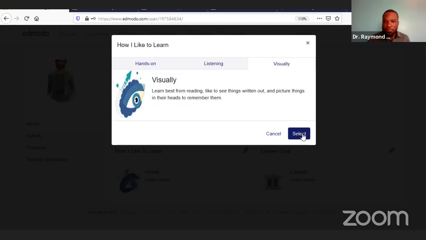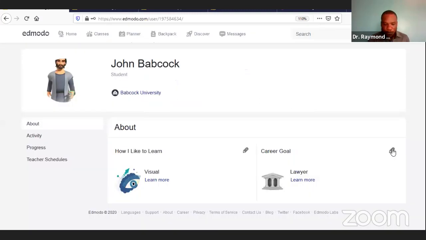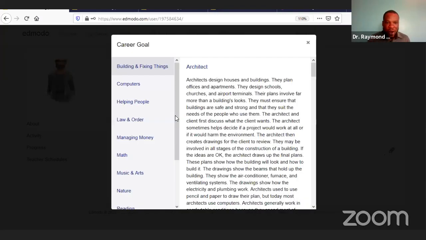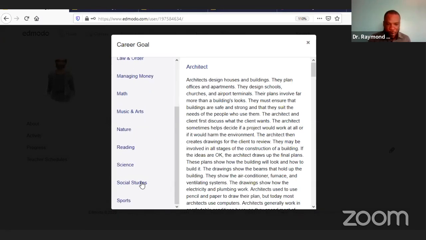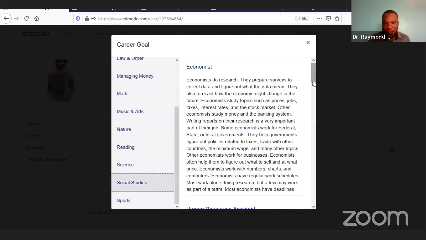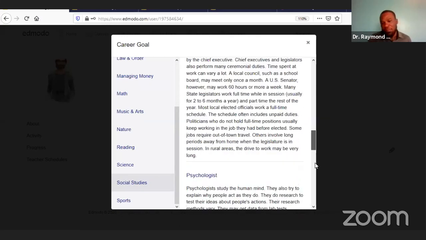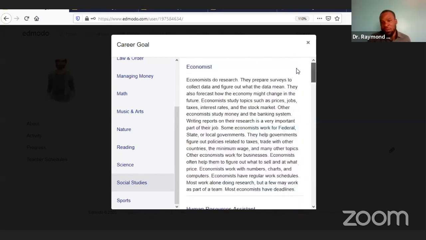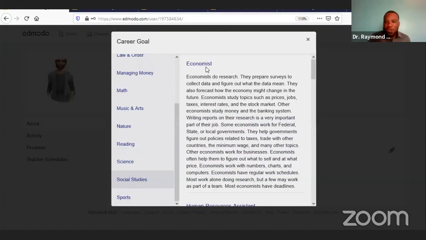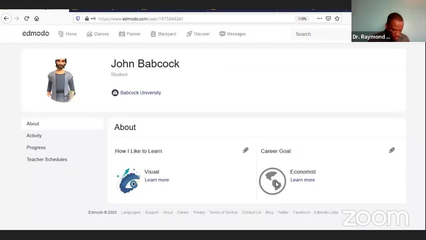Now for the other one, let me just select that career goal. All right. So you see quite a lot of career goals. Computer, if you are interested in computers, you need to let somebody know what your interest is. So right now, I'm going to say I am interested in becoming an economist. Okay. So now the connections that I'm going to be getting will be professional people in economics. Okay, so you can be the one to define what exactly suits the way you want to learn.